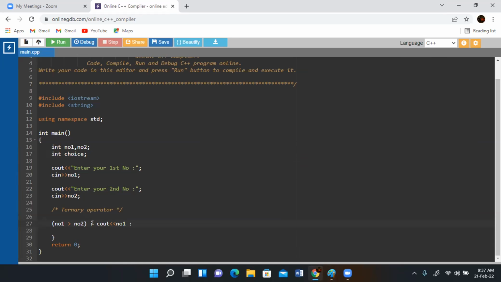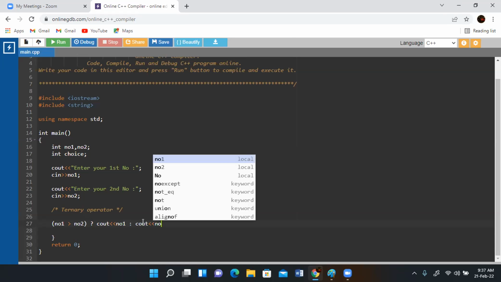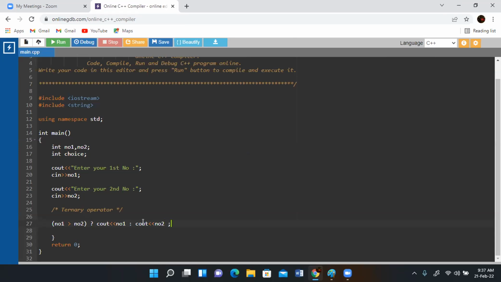Or if this condition is false, means number 2 is greater, so I will write cout number 2. That's it.